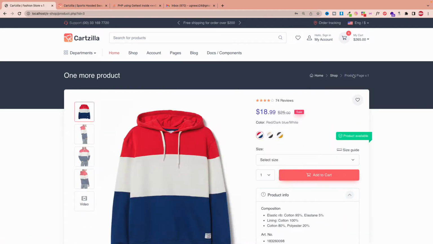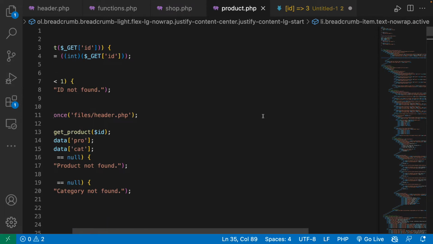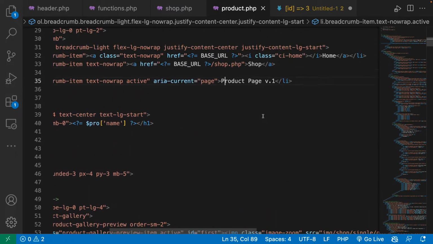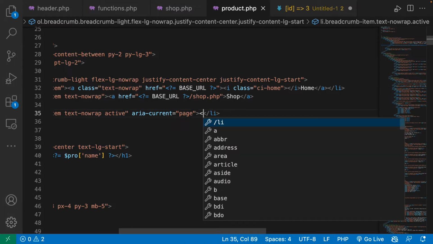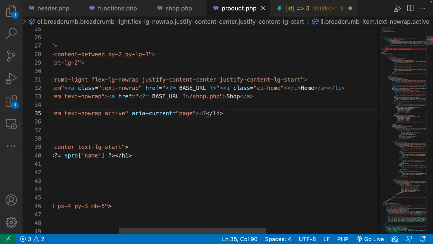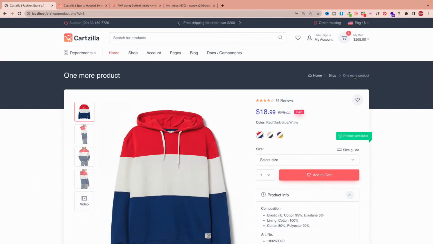Then here I want to put the product name itself. I'll say question mark, less than question mark, equal sign, then I put pro, and then I pass the name. So I'll be able to display the product name there. Refresh, the product name. That's beautiful.